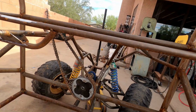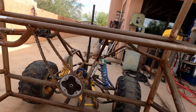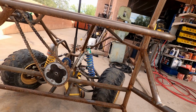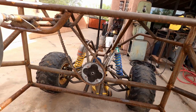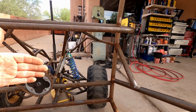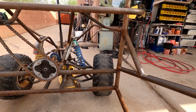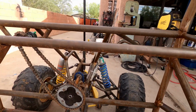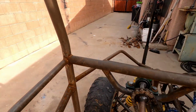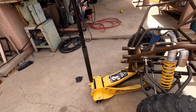But we are now able to turn all the way like it was, and it doesn't lock. One thing it did, because the tie rod will actually flip to the other side of the spindle, is lock. So let's go ahead and jump out here and take a look at things.